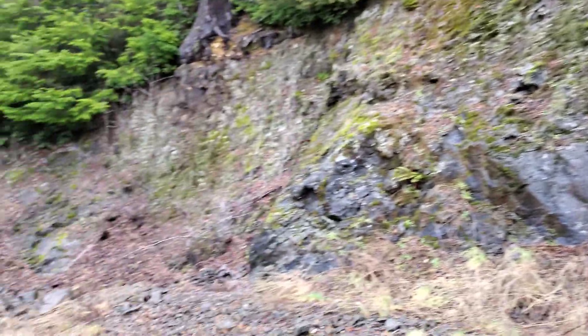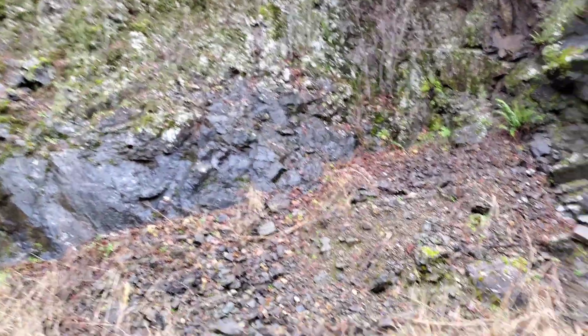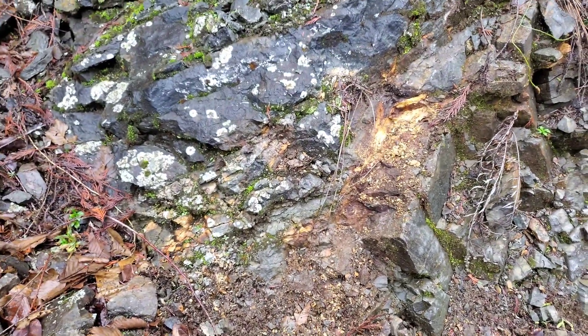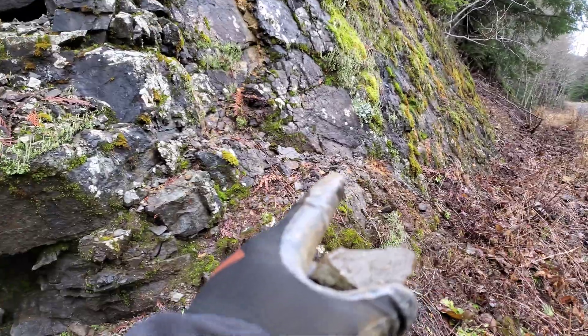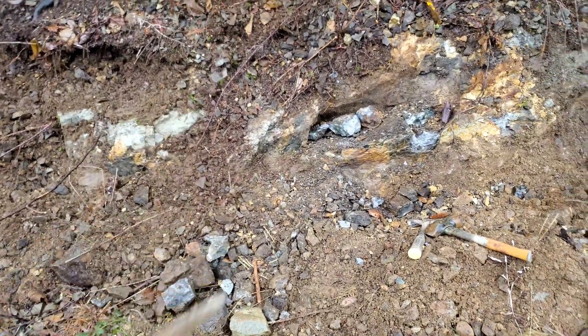The showing that we found is right beside this small quarry where they used a bunch of blast rock to build the road. If you look up here, the mineralization is non-existent, but if you look down on the quarry floor you can find some samples. What we've deduced is that the showing is actually following the bottom portion here, and as you move up underneath all this slough rock, we found more mineralized samples — this is basically the bulk of where the good mineralization is showing.